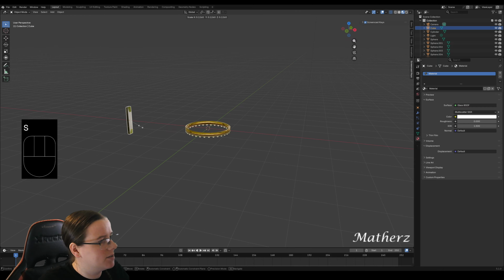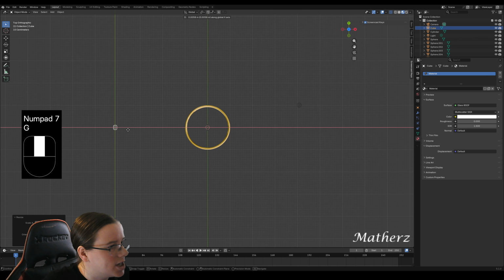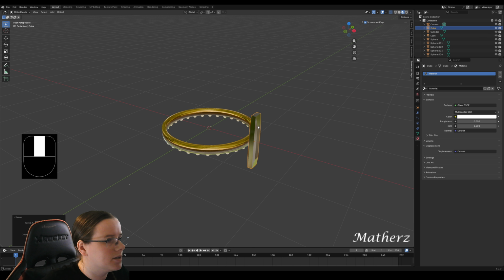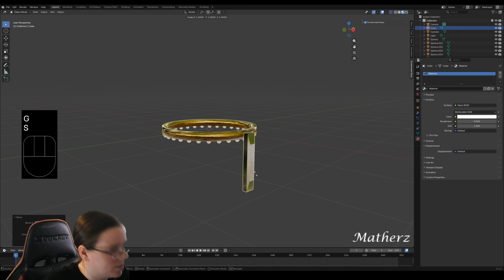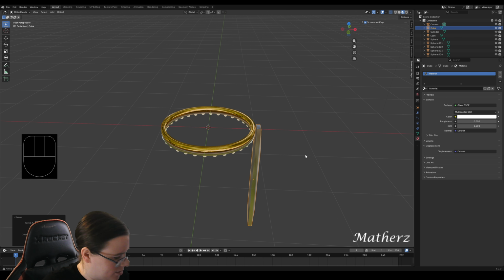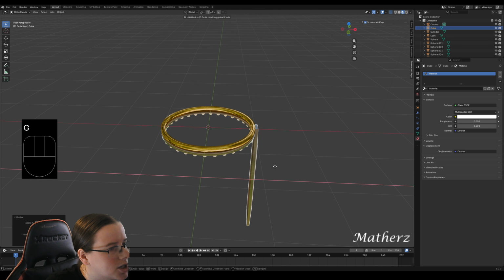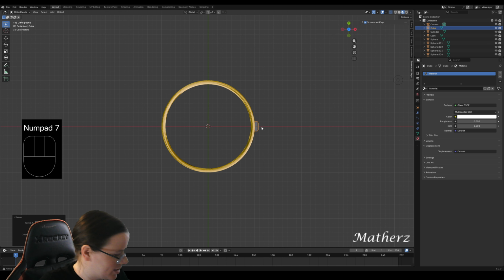So S for scale, bring this down. We're going to go ahead with 7-7. G, you want to place these on the outside. You can go ahead and pull these up, pull these down, whatever you need. So if you want to make them a little bit longer, you can do. Make them a little bit thinner, you can do. Just as such. Let's go with G. Make sure that sits and fits on the outside. So if you go 7-7, you'll be able to see it there.